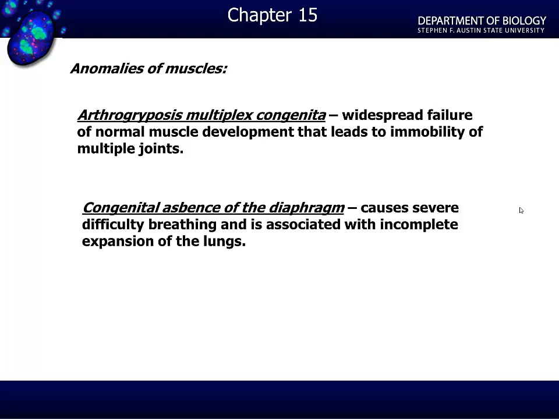Another severe problem, we talked about congenital diaphragmatic hernias some time ago. Well, this is congenital absence of the diaphragm. And as you can imagine, we are going to have pulmonary hypoplasia because now our abdominal contents are completely pushed up into our thoracic cavity. Very insufficient room for the lungs to develop, and this is going to cause extreme problems, especially with breathing.